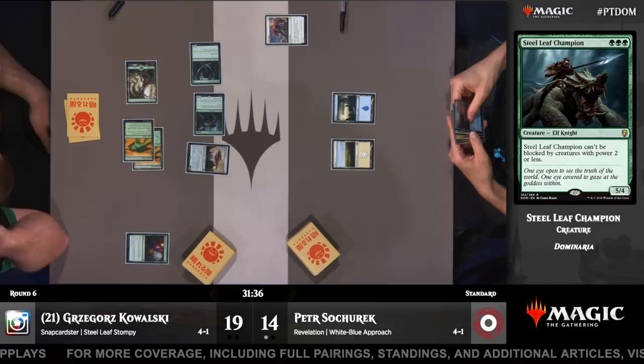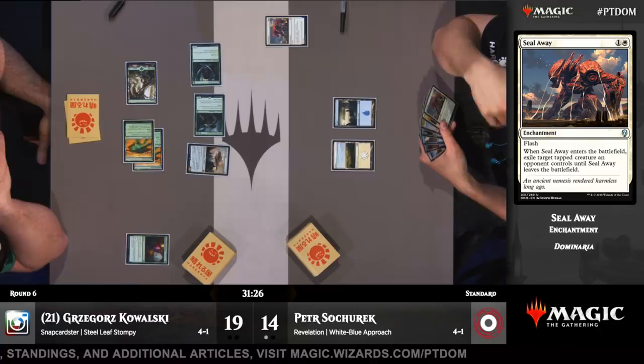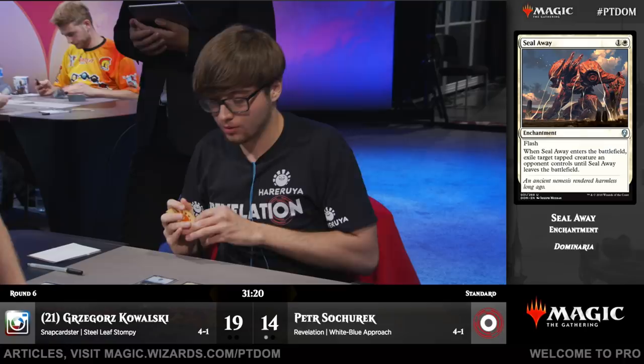Yeah, and this is the kind of high-level subtlety that I was looking for at this Pro Tour. This is not something you do when you start playing a format. You have a Seal Away, you Seal Away that turn-two 5/4, but here you can see two players really playing at a super high level. Kowalski, of course, also not tapping out.